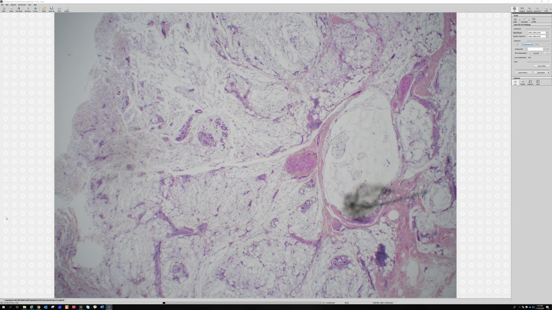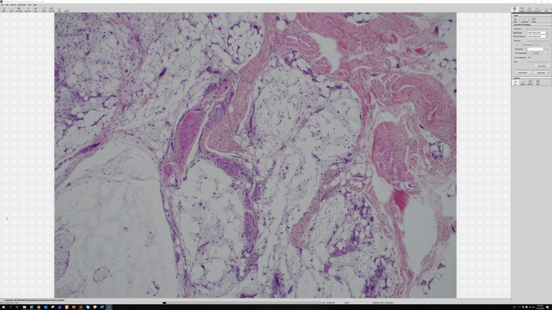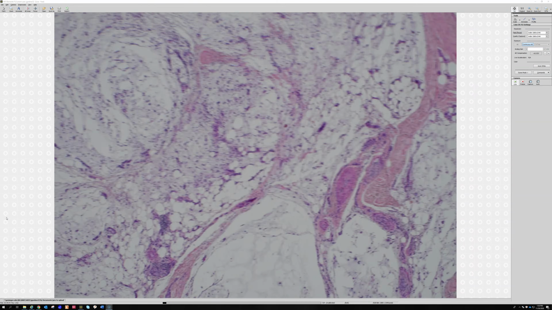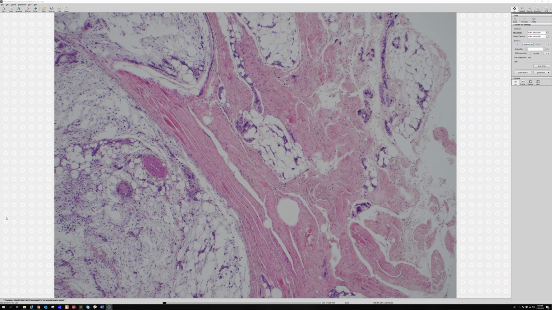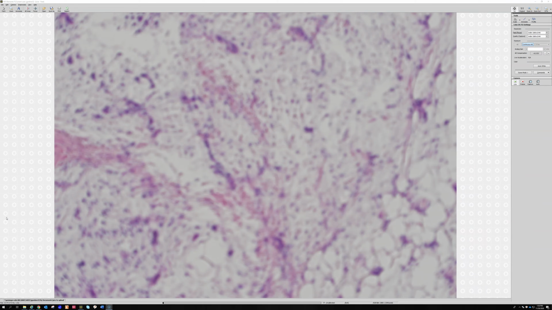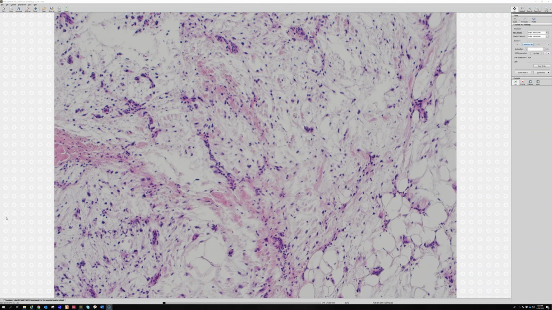Lots of myxoid here. So there are adipocytes in there, and I think that these are probably actually background fat with myxoid stuff in between. Sometimes a problem in soft tissue pathology, particularly with fat, is it's really hard to tell if fat is part of the tumor or if fat is being entrapped by the tumor. There are certainly many times where I still struggle with that. But here I think that fat is not a part of the tumor. I think the fat is trapped and kind of infiltrated by the myxoid stuff.